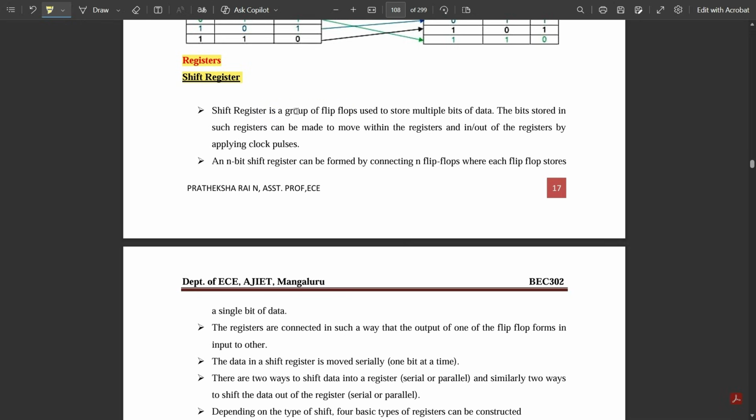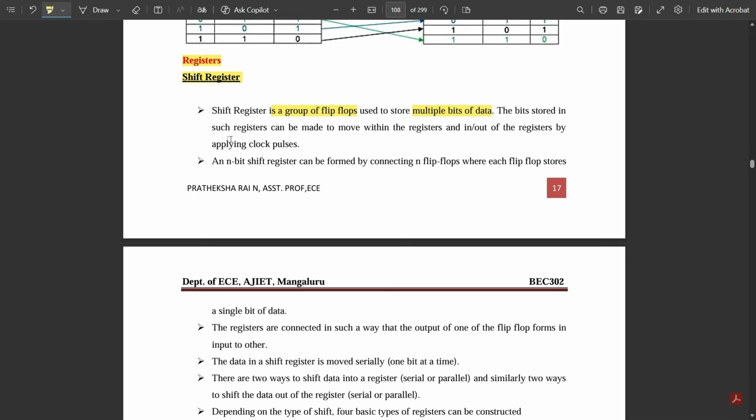A shift register is a group of flip-flops which is used to store multiple bits of data. As the name suggests, it is a group of flip-flops. As you know from the basic definition of a flip-flop, a flip-flop is a single bit operation, right? It performs only on a single bit. So in order to perform on multiple bits at the same time, simultaneously, we use this concept called registers. Shift registers means that it is a group of flip-flops, right? One particular flip-flop would be operating on one bit, and when that is done, we move to the next flip-flop by shifting the values of the bits. That is basically called a shift register.